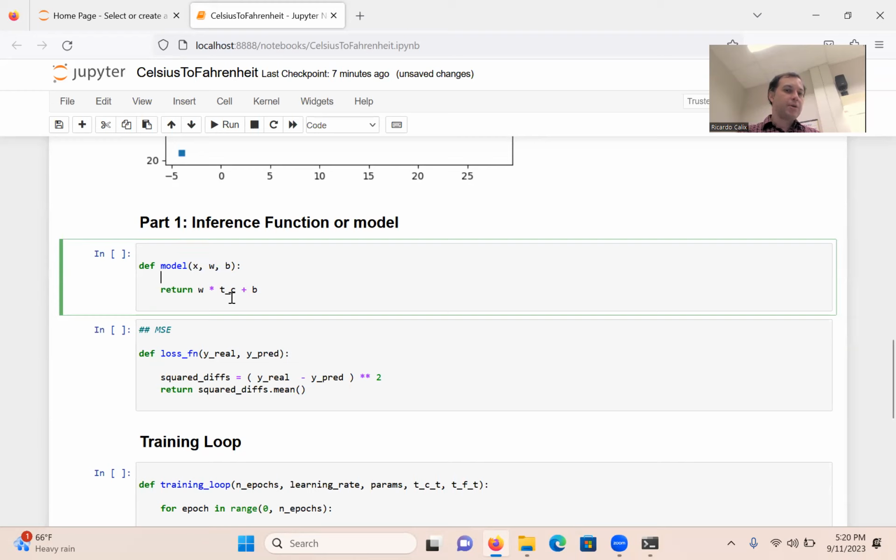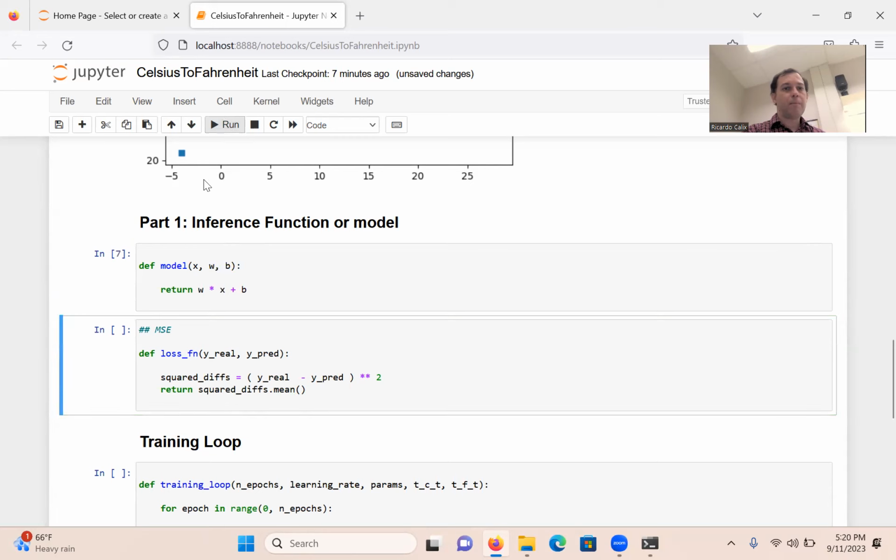So we got x, w, and b, and then we have our formula, w times x plus b, which is the exact same formulation that we had before. That's it. This is the model that we're using for this example. And in the future, our neural network architectures will be defined here. We will be adding more layers, and so on. You guys will see that when we start doing the regression part. All right, the next part, let me just hit run here.